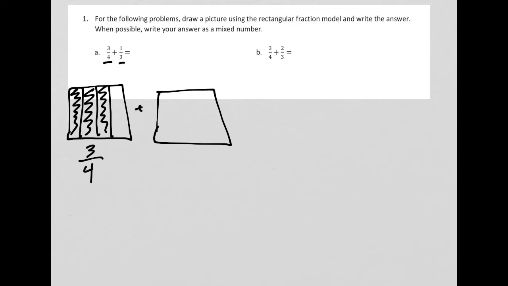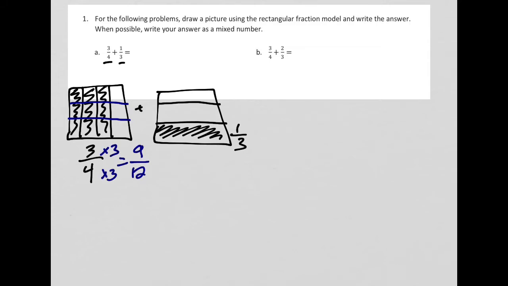And then we're going to do 1/3 horizontally. And we're going to shade in 1 out of our 3. We did this yesterday, and so we're going to be going through this pretty fast today. So to find equivalent fractions, I'm going to combine them, and I'm going to split this 3/4 into thirds. So I'm going to times by 3, times by 3, and I'm going to get 9/12. And I'm going to split this third into fourths. And I'm going to times by 4, and so I get 4/12.